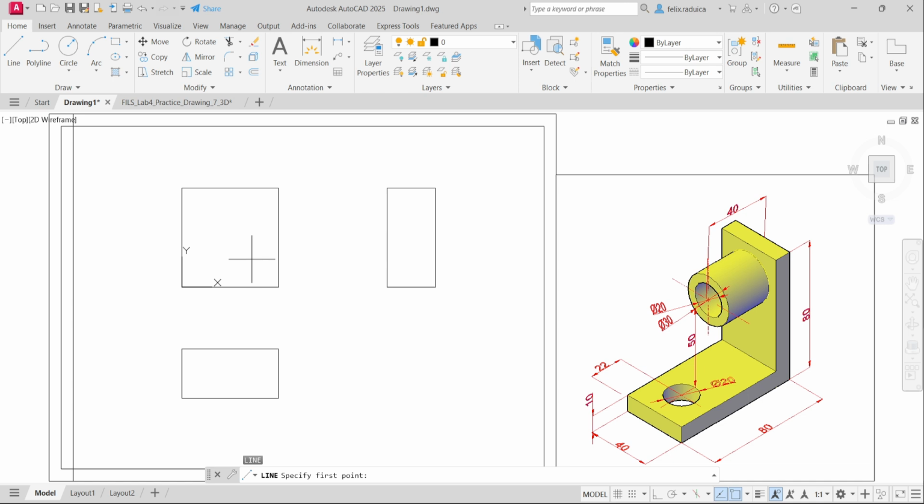and let's give the first coordinate to be 20 and 13. And we'll go perpendicular to this and enter. And let's trim this out.